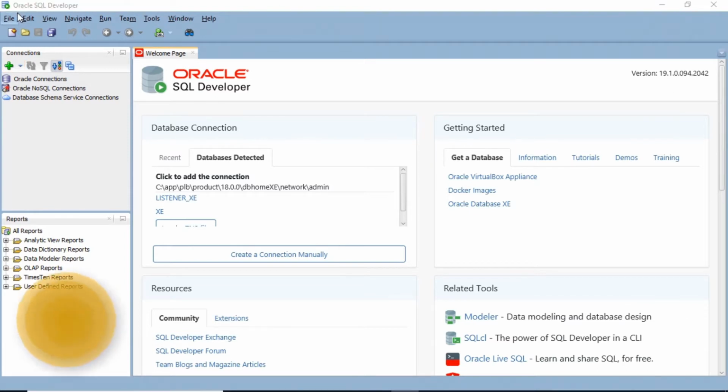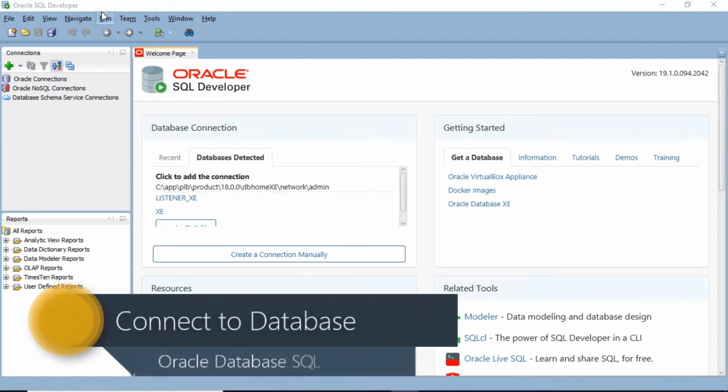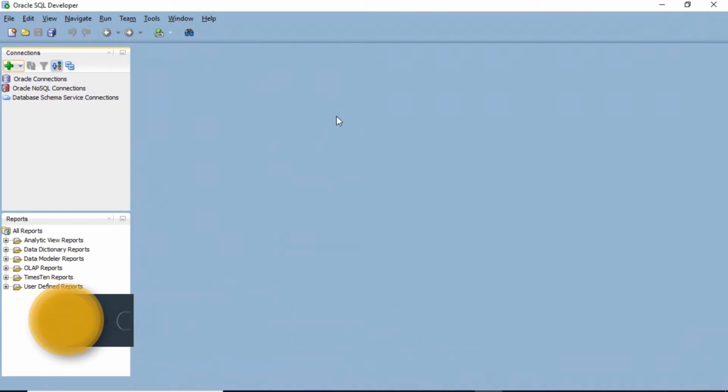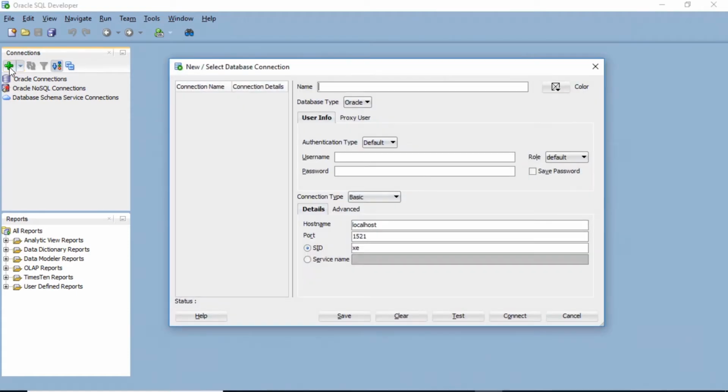When you open up Oracle SQL Developer, it looks very busy. There's this big welcome page, but just click the X and it disappears. So you can see that there isn't actually much going on. There's reports, which we're not going to be using, and there's connections. Now, what do we need a connection for? Well, Oracle SQL Developer is the front end, and we previously installed Oracle Database Express Edition. So we need those two to talk to each other. And the easiest way to do that is just click on the plus next to the connections.